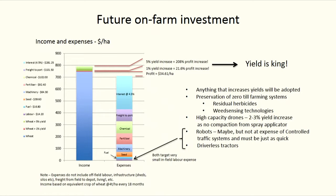Possibly the first thing that stands out in my mind is how susceptible the farming community is to an increase in interest rates, and as a lead on from that, how overvalued land has become. Also, what stands out, I think, is the high freight charge. We're only 250 kilometres from port, and how difficult it would be for people further out west, where the freight charge is often over $50 a tonne and the yields are less than half what we have.